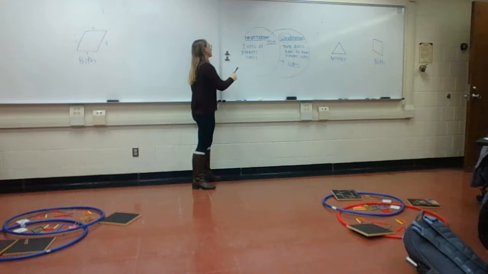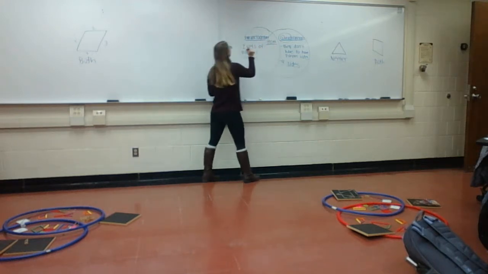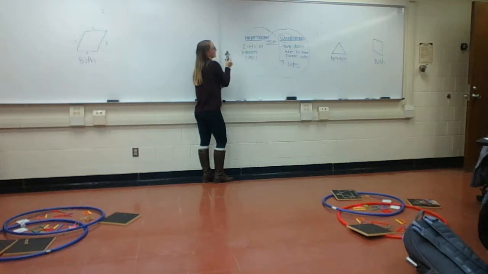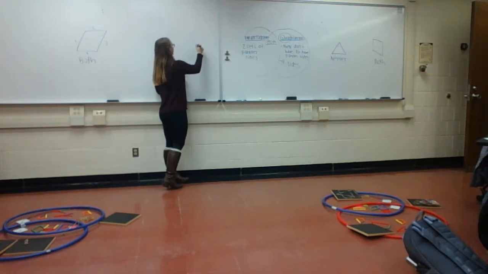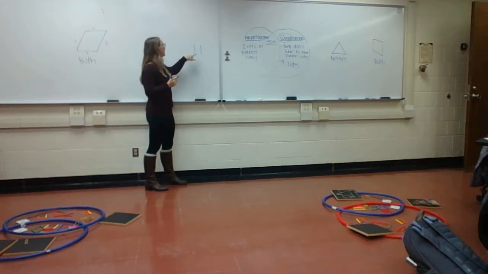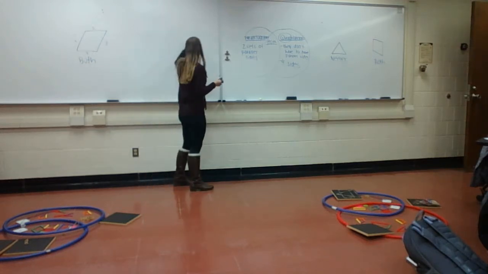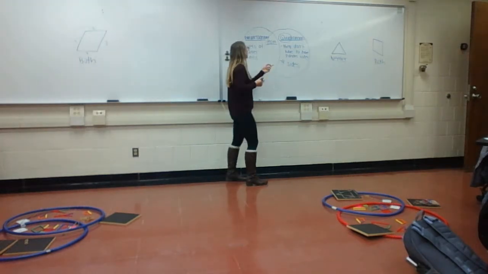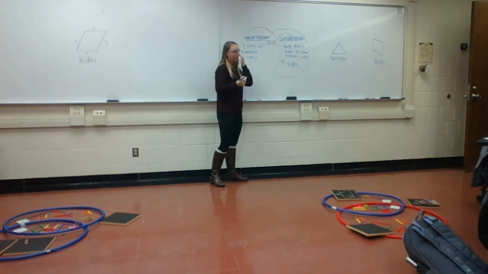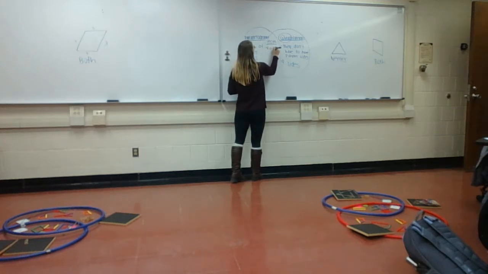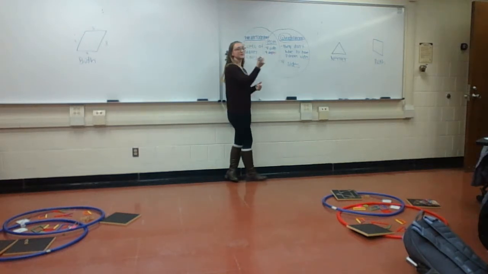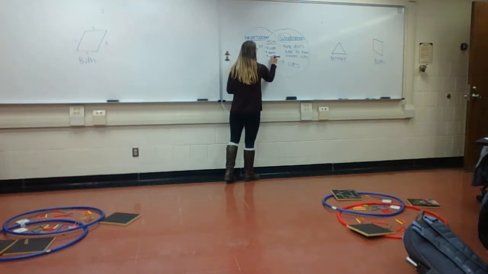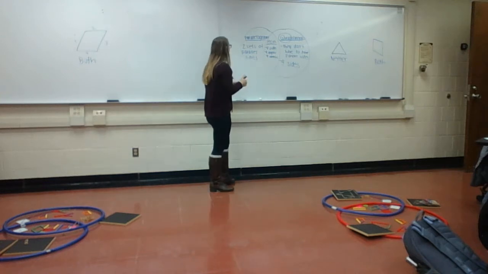And for parallelograms, something that you can use to distinguish between the two is you see these 2 lines right here? They kind of look like sides. In parallelogram, these are the 2 L's, so they're parallel with each other. That's how I remember them. And then what about both? What can both of them have? 4 sides. They can both have 4 sides. 4 angles. What's another? 4 vertices.